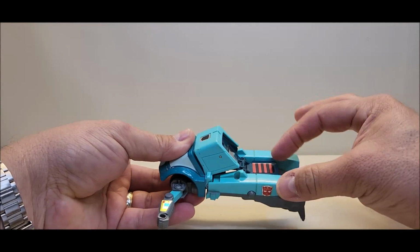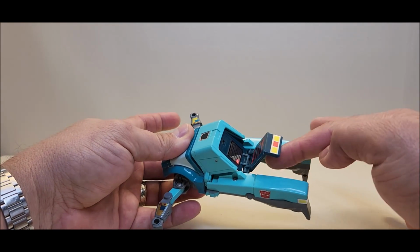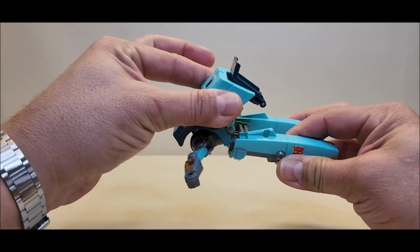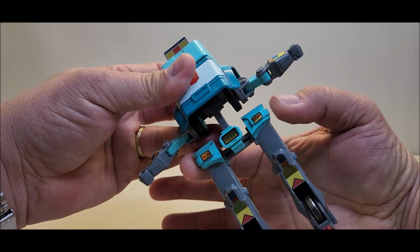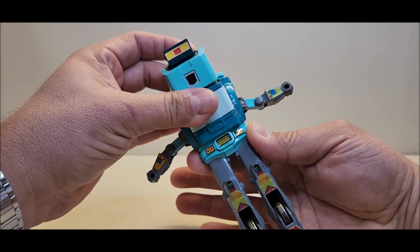Separate the entire top of the truck here, it is going to separate from the bottom. This little panel back here can flip up against that door right there. And then just take the whole top of the truck and flip it up and over. As we're doing this, we can go ahead and take the legs at the hips and push them together. Bring that the rest of the way up.